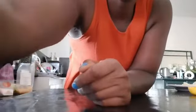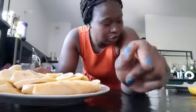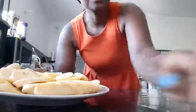But hey, what we're going to do, I'll fry my chicken, then I'll fry our dodo so that it can have the ginger chicken flavor, okay? Let's take a bit of that flavor into our dodo, alright? Then after frying the dodo, we'll now use the same oil to fry our fish. And we are still going to use the same oil to make our stew for the jollof rice, okay? In that way, we don't waste oil, all right?